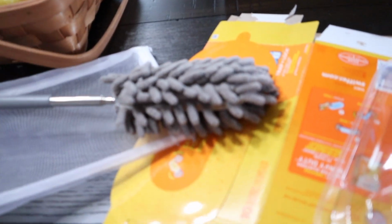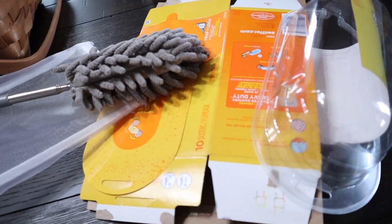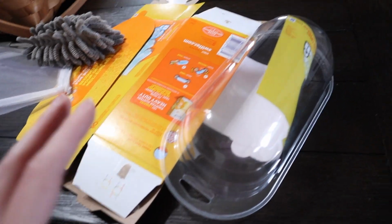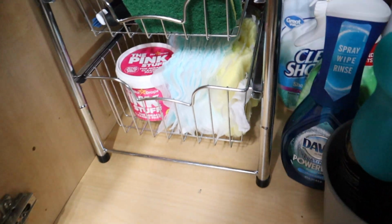Now let me show you what we are getting rid of. So this was the old one that lost its little hook. So I'm gonna toss that. This duster I'm gonna bring to work because we could definitely use that for work. And then just packaging. I had the Swiffer dusters in there also, but I moved them. Let me walk over here underneath the sink. I have those right there instead of in that broom cupboard.